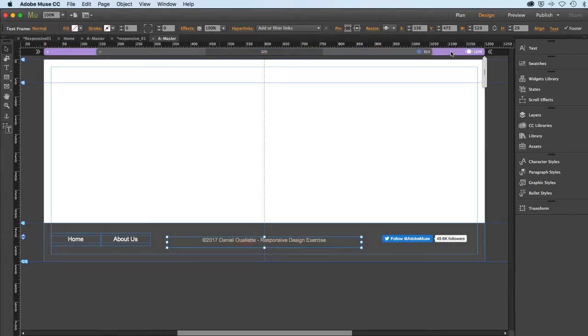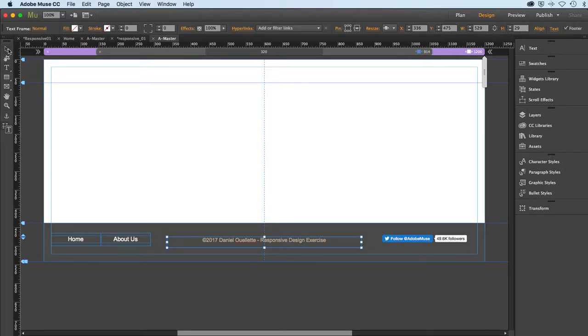In fact, it did work, which is excellent. So again, at the 1200 pixel breakpoint, the position of this text box is in between these two elements. And if I highlight the text here, you can see that the font is set to 14. I could conceivably change other properties, but we're just going to change the size.